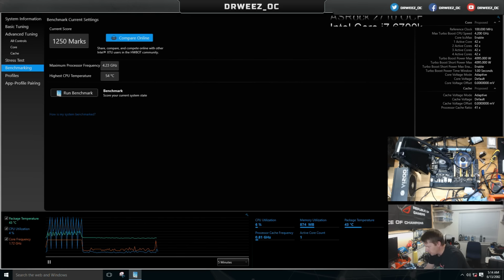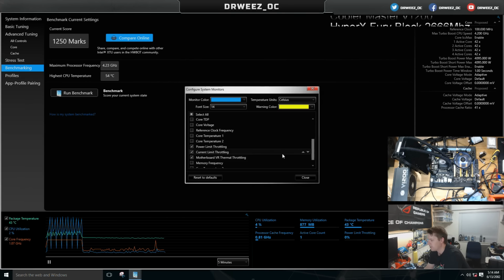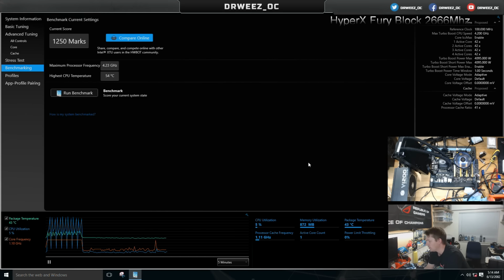By default, you'll see that thermal throttling is displayed, but that's not the only throttling XTU will do on air. So do yourself a favor and enable the power limiting throttling, the current limiting throttling, and then the VR throttling. I'll show you why I do that when we get to it. By default, that's what I'd recommend you have enabled, and let's show you why.